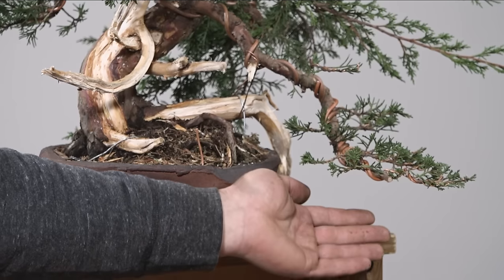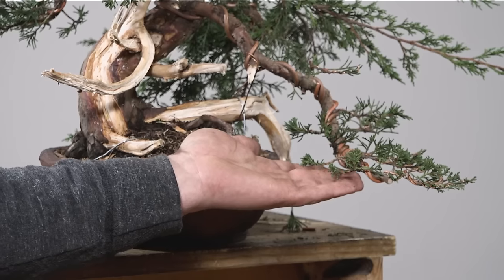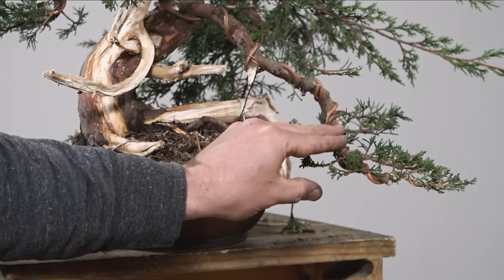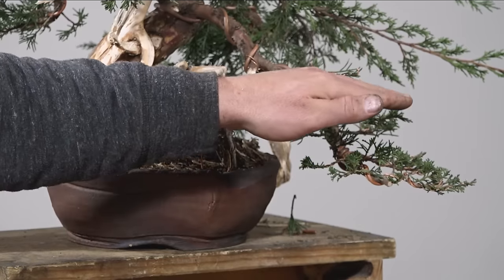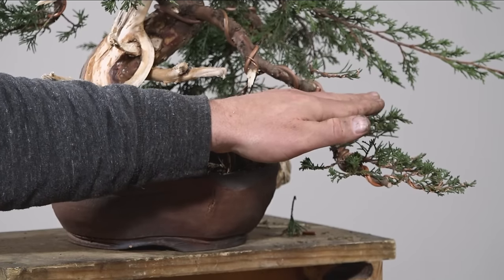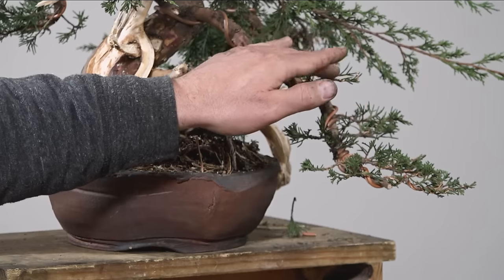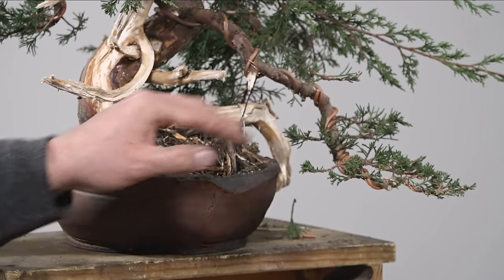We drop that branch down, we pick that tip up, and it forms the basis for all of our secondary and tertiaries to be laid out in that beautiful fan shape. Now that we've created that central backbone of positive space, it's very clear to see and easy to understand the negative space that exists between it, and we're gonna start to build out these subsequent layers as these interior pieces that we're putting into position gain strength, gain foliar mass, and gain density.